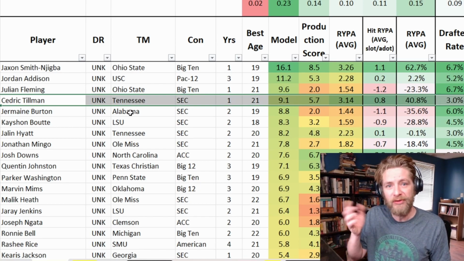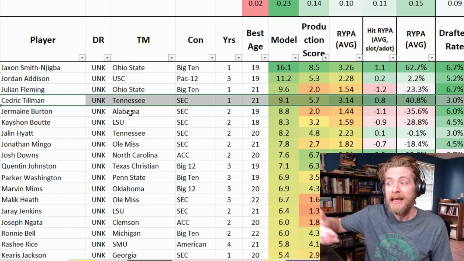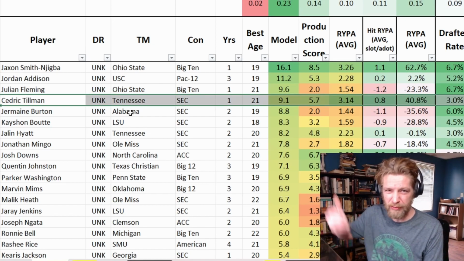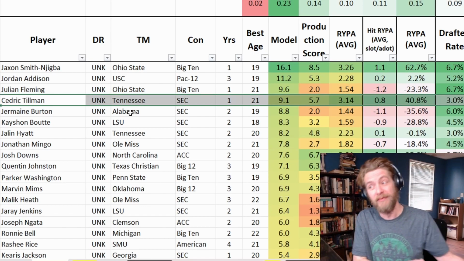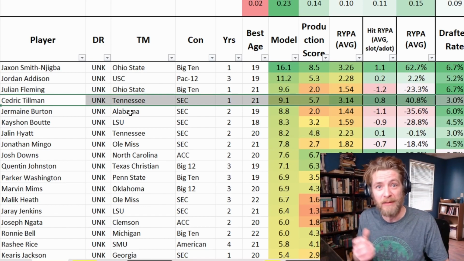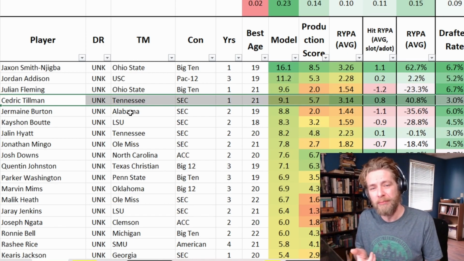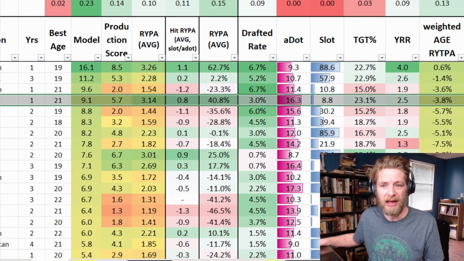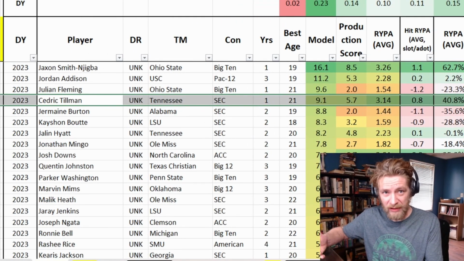But Cedric Tillman ticks off several red flags for me, including the fact that he only played 1 year above my average thresholds of opportunities per game. He did it in his very last year at age 21. You have to be pretty impressive, or there has to be pretty decent context for me to consider that his production score is equal to someone like JSN's or Jaxon Smith-Njigba's, and with only 1 season, who was doing it at 19. And when you dig into his profile, he looks like a deep down the field, large A-dot guy. He's got a 16 A-dot and an 8% slot rate. He did it in his last season, so you've got that senior difference working towards him.